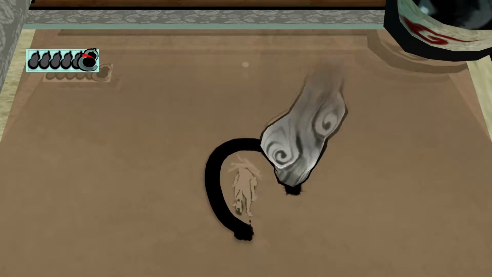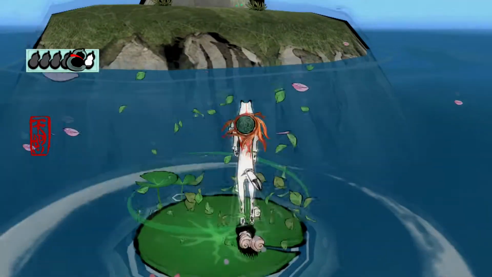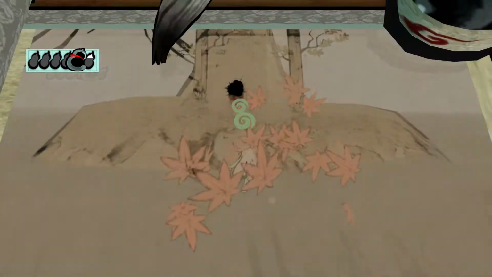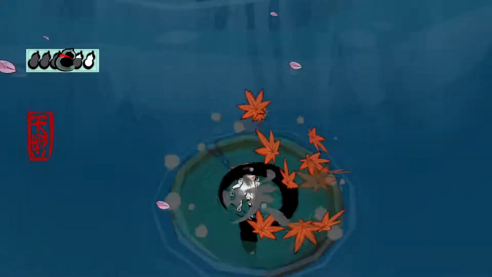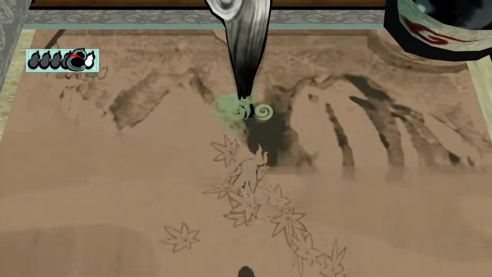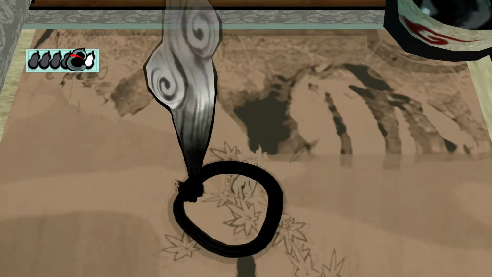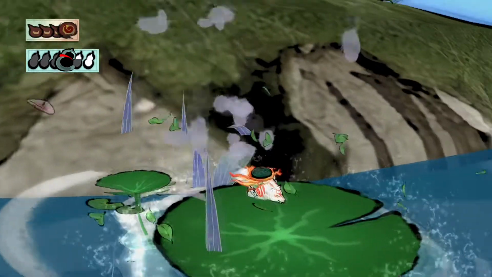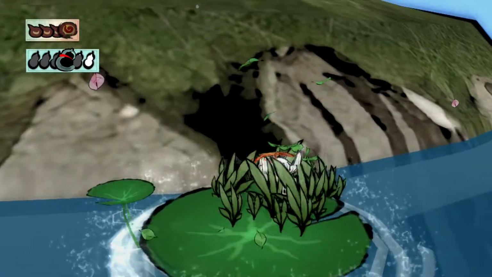Alright, a trick I like to do with lily pads in order to save ink is a dash, jump, dash to get as much distance as I can and then add a lily pad. If I must, I can also swim through the water a little bit and then put a lily pad underneath me when I'm getting close to running out of energy.